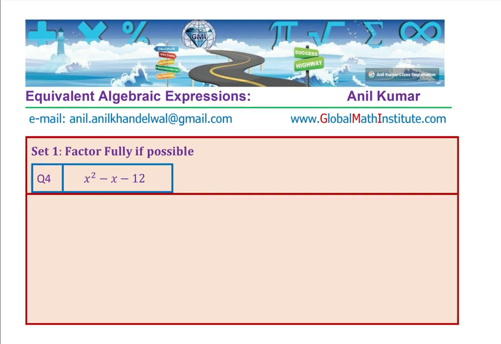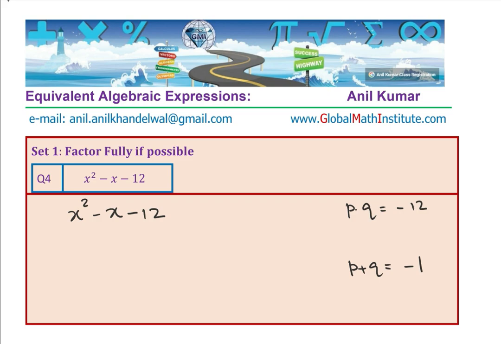Let's now look into more questions. So now we have x squared minus x minus 12. Now here we are going to use another strategy which is called product and sum. So we're looking for two numbers whose product, let's say p times q, is minus 12 and this sum p plus q is minus 1. So 12 is the product of coefficients of a and c, right? And now we have to find these two numbers.